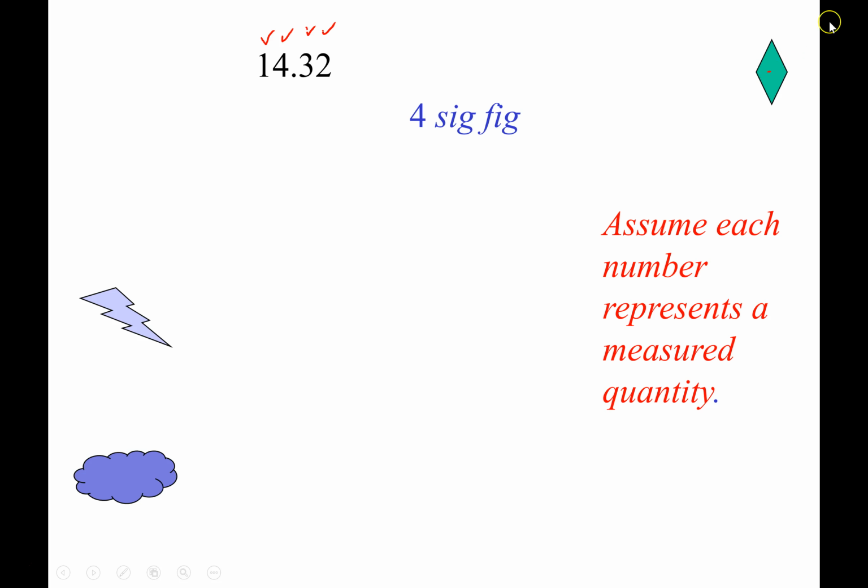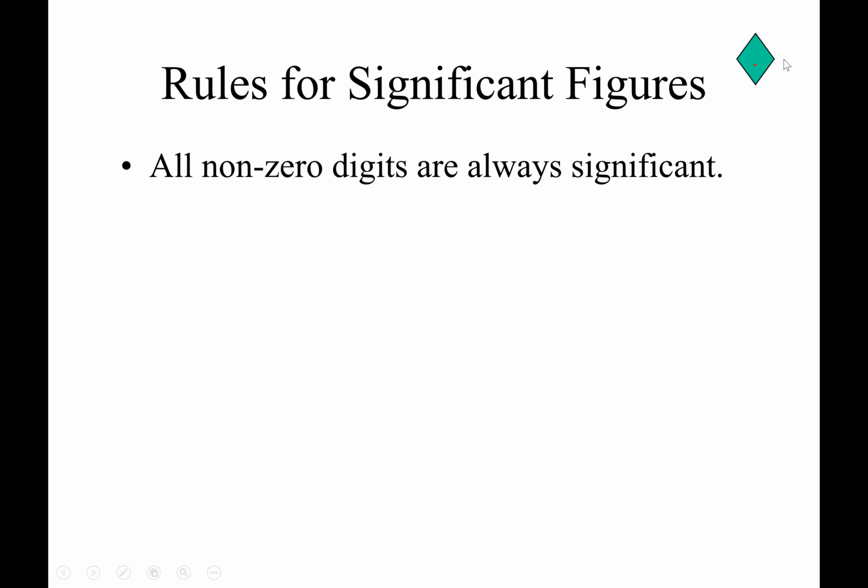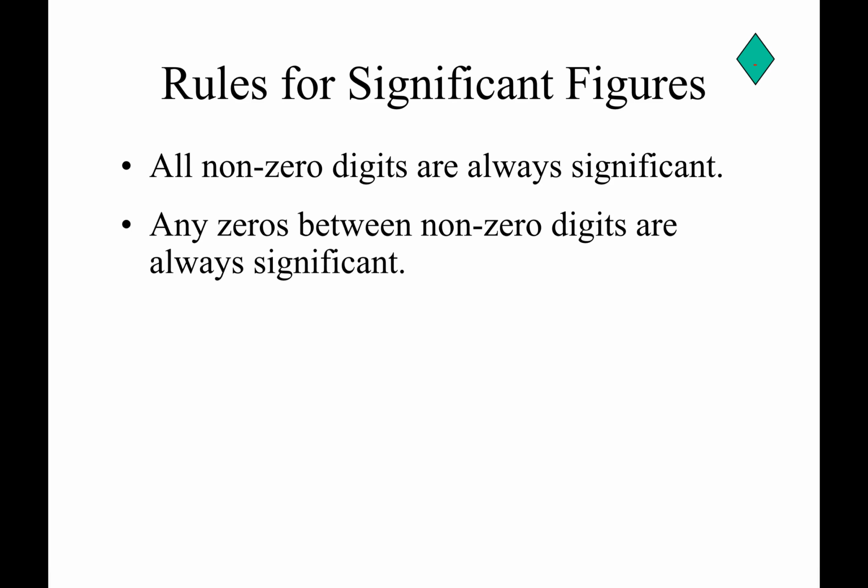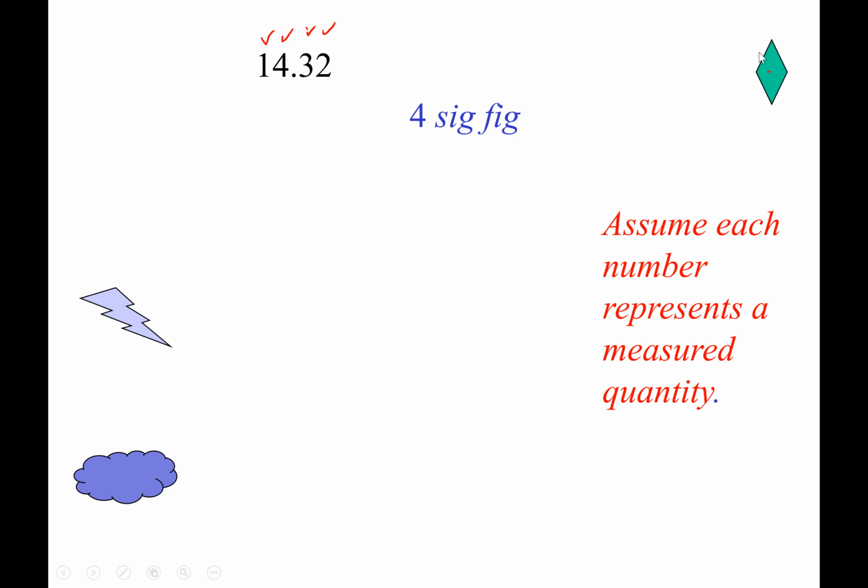The second rule looks like this. It's the zeros that get us when we're trying to count sig figs in a number. So this says that if you have an embedded 0 between 2 non-zero digits, then it's significant. Here's an example on this next page. For instance, I would count the 1 and the 3 because they're non-zero. And do you see where I will count these 2 zeros? I count those zeros. So it gives us what? 5 sig figs.